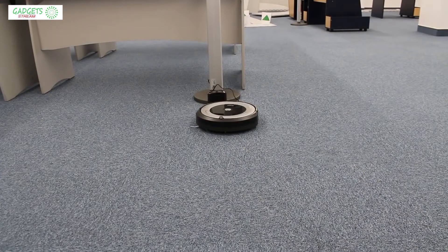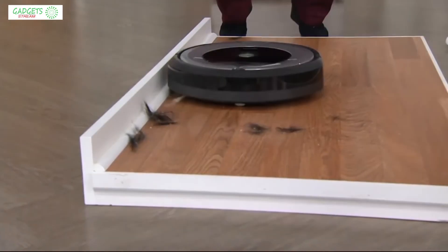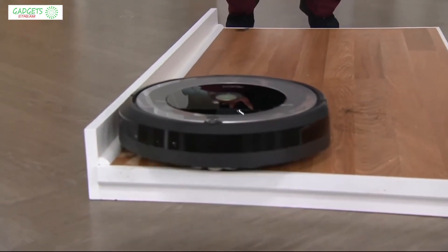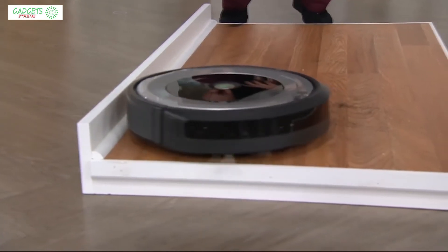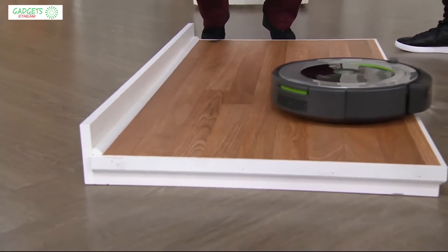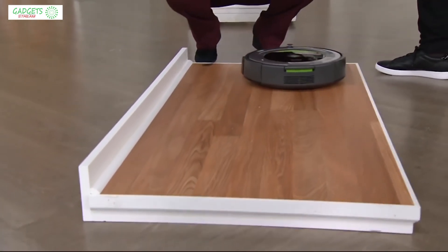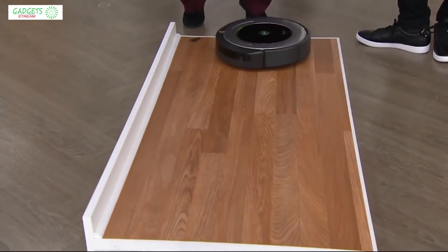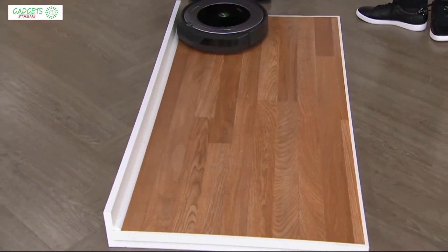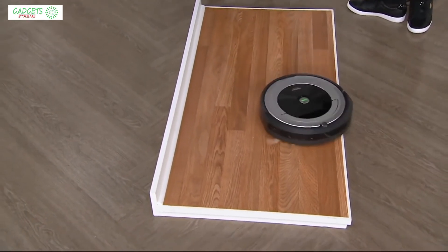Price-wise, this is definitely the best budget robot vacuum on the market at the moment. However, you don't have to worry — it's not just a cheap piece of tech that you'll have to throw away after a few months. You can find it for as little as $350. On the one hand you will love using this robot vacuum — its runtime is about 60 minutes, which makes it perfect for smaller homes. It has wi-fi connectivity, it learns over time, and it doesn't scratch precious hardwood floors.